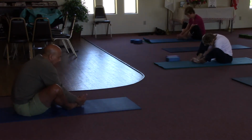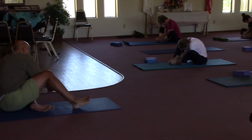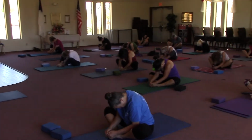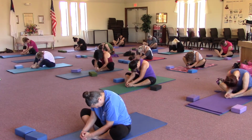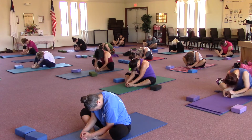And that's it. Exhale your forehead toward the heels. Draw your chin in to the chest. And patiently stress that area of the back. Remember, you have 23 joints in your spine. Each joint in the spine is just as important as any other joint in the body.